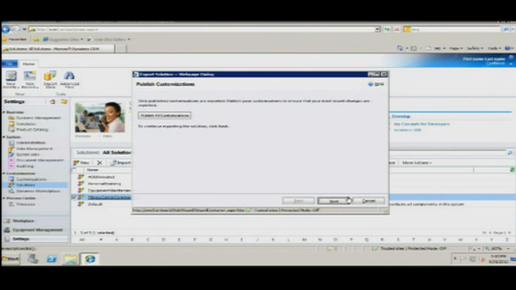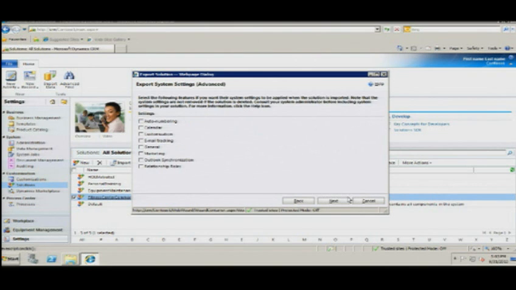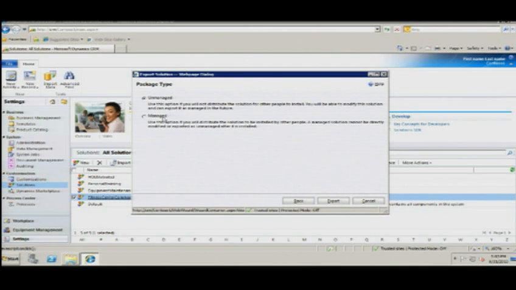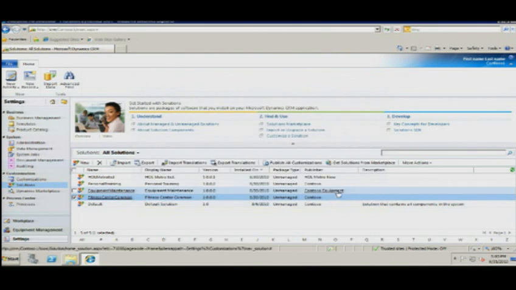Yes, ask a question while we're doing that. No, it's unlocked by default. Right. So it's unlocked by default. And again, this is really focused at ISV type scenarios. You typically wouldn't do it in an enterprise type deployment, right? Because you're potentially creating a rod for your back. And in fact, you'd probably typically use an unmanaged solution. Correct, because managed has all its nice features of being locked down and everything, but typically most users won't need to uninstall.